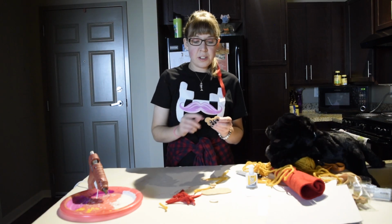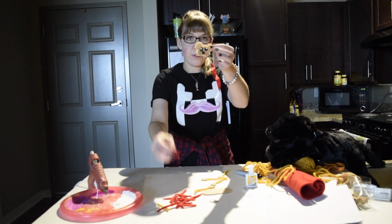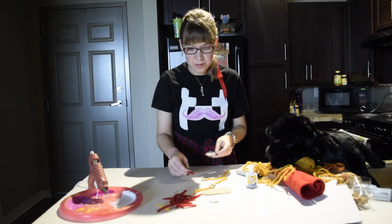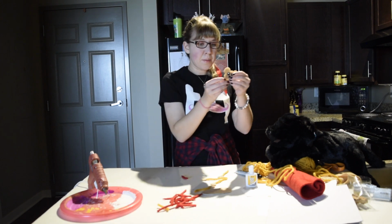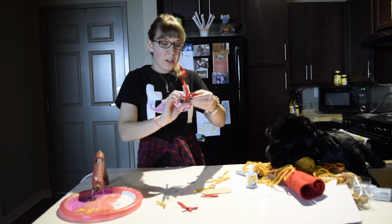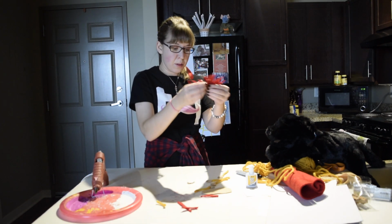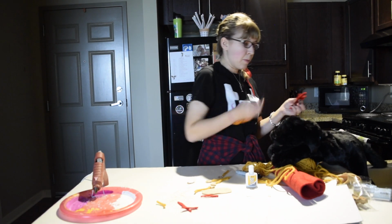Alright, the next thing I'm going to do is glue the pieces of our lion mane on the front top head of our lion. And we'll do a little bit on the bottom lip too. Not a ton, just a little. And now you can tell a couple of our lion mane pieces need some trimming here. So I'm gonna do a little trimming around them.